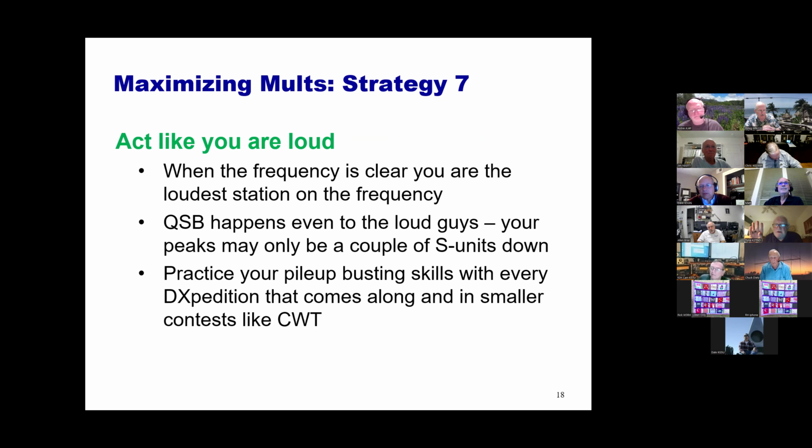Dave, could I get you to follow up on another part? It's one thing to say on CW to go either a little above or a little below where everybody's zero beat with a guy. But how about on sideband? What's been your experience? If you're on 20 and everybody's on upper sideband, should you slide high or slide low? I wouldn't slide much at all. On sideband, it's more about your signal level and the timing.